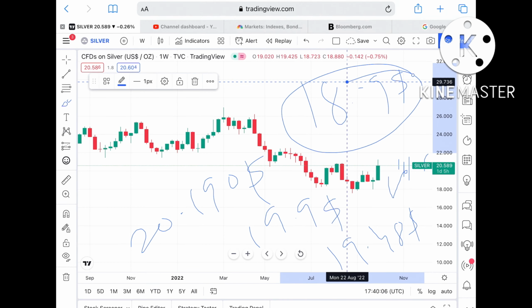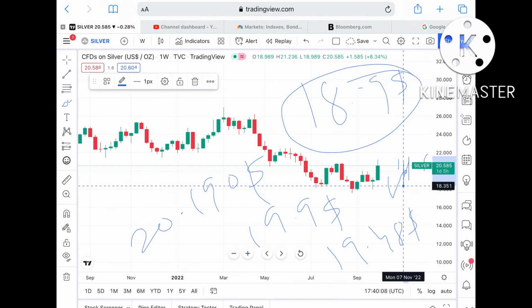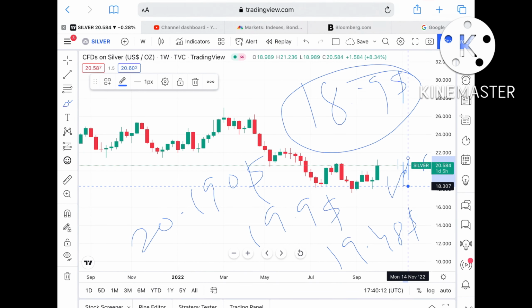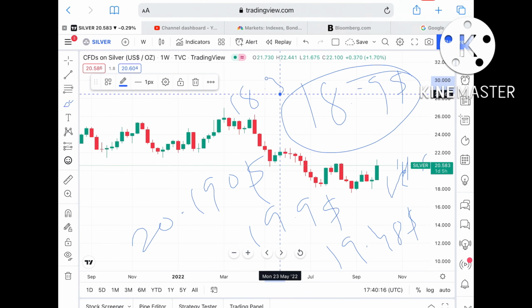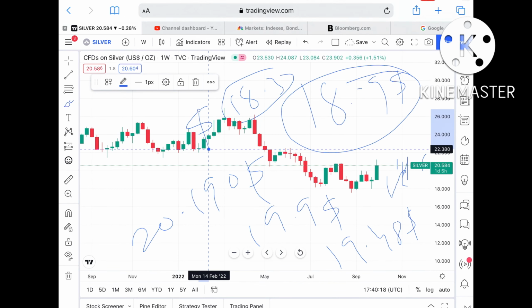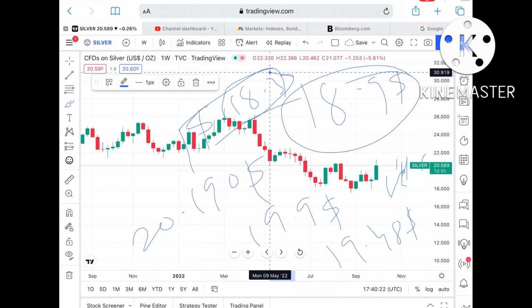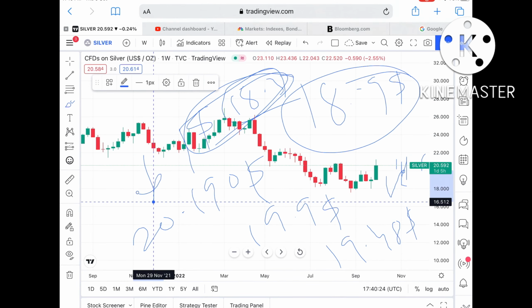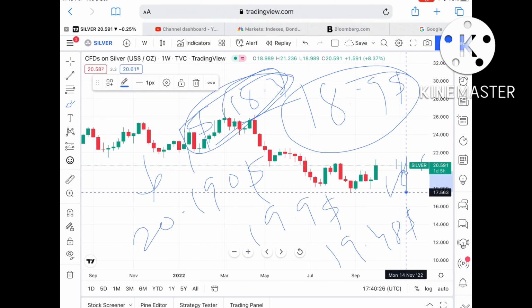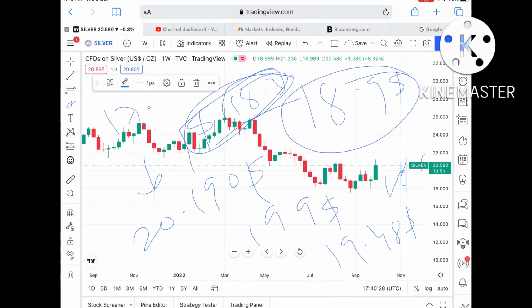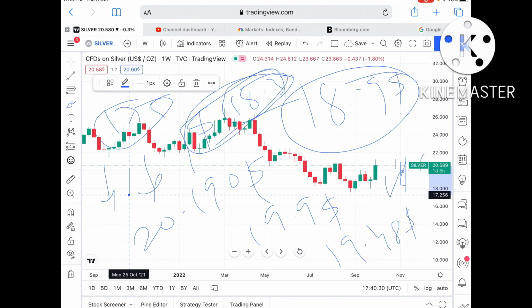If the price comes below a level of 18.9, then we can see the trend for silver again will move further down, and a probability of touching 18.3 will be there, which is again a support which is already a weak support. So probability is high, we can see it can move further low, and a probability of touching 17.5 will be there, and we can see it can go further down.